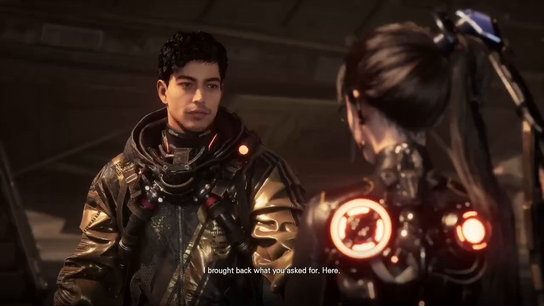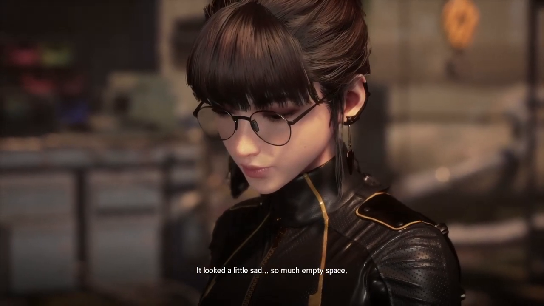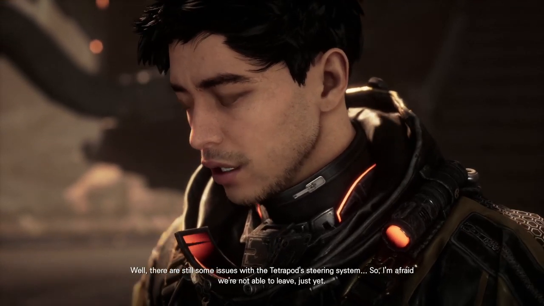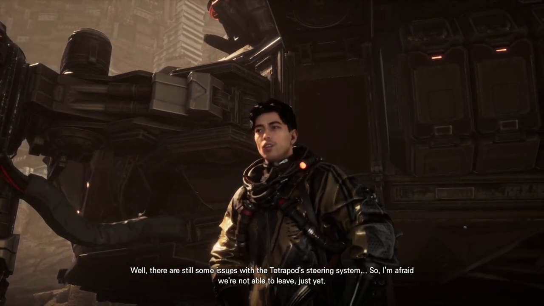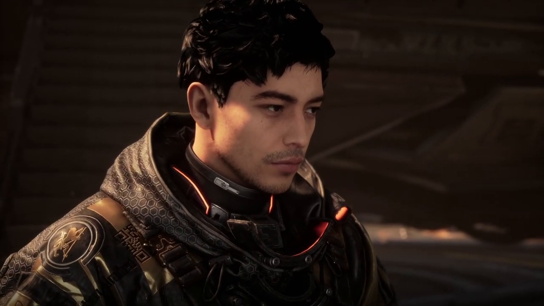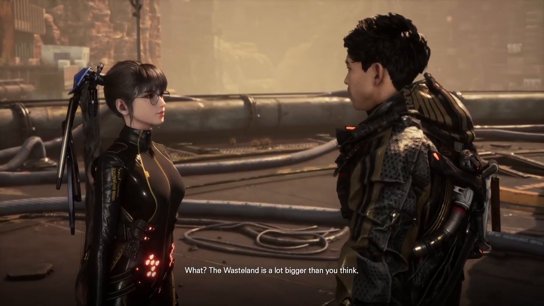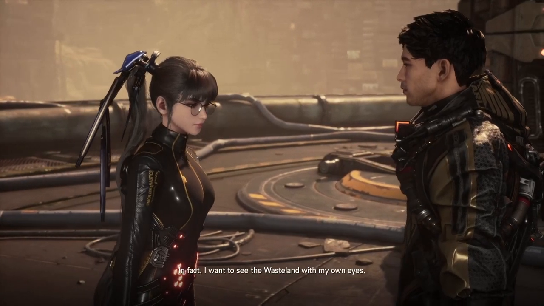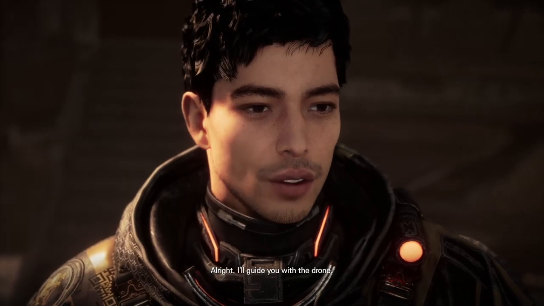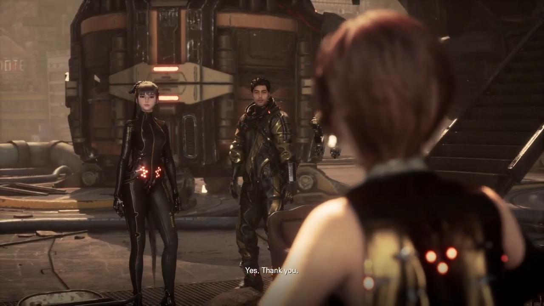I brought back what you asked for. Here. Great work, Eve. How was your walk around the city? It looked a little sad. So much empty space. Anyway, let's go to the wasteland, Adam. Well, there are still some issues with the tetrapod steering system. So I'm afraid we're not able to leave just yet. Then when will you be ready? Unfortunately, it's going to take longer than a day. Then I'll go ahead on foot. You can use the drone to guide me. What? The wasteland is a lot bigger than you think. I can't just sit here and wait. In fact, I want to see the wasteland with my own eyes. You're one of a kind, Eve. Typical Eve. I'll guide you with the drone. Eve, please be careful. Yes, thank you.